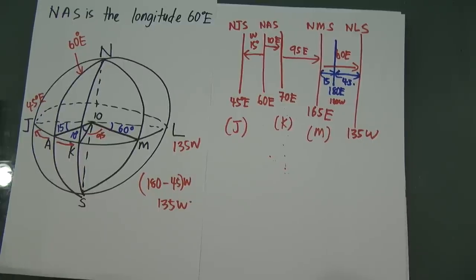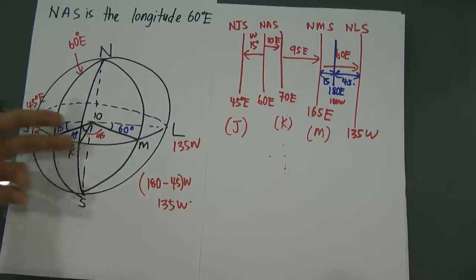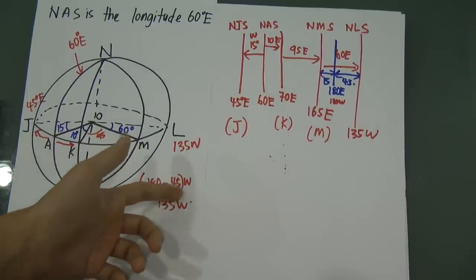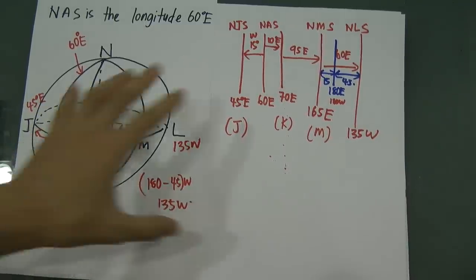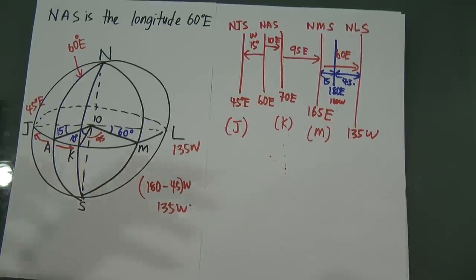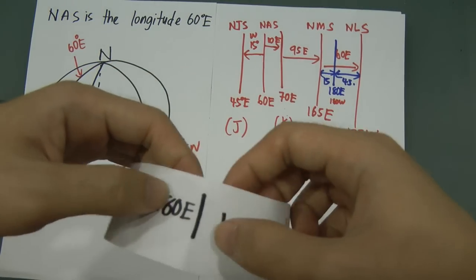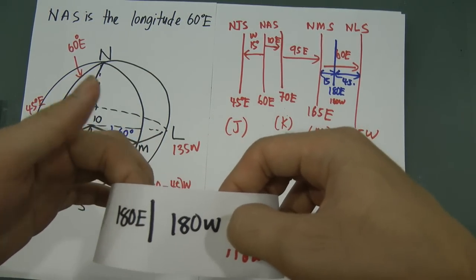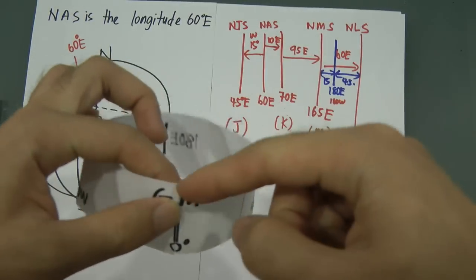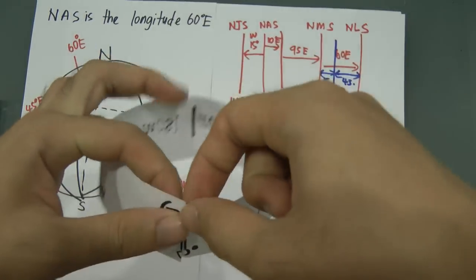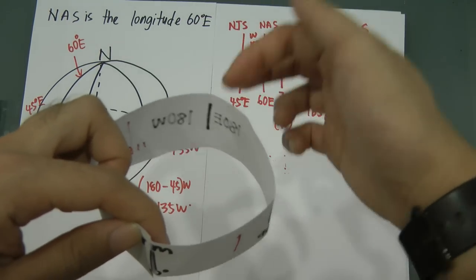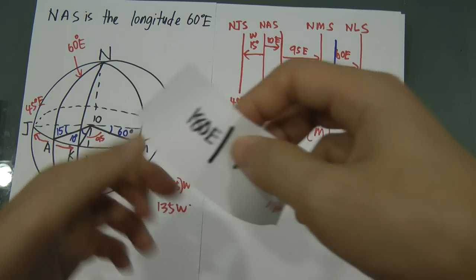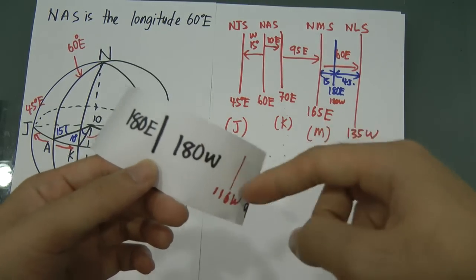Of course, the latitude is the same also. But a lot of students are still very confused about how I get the formula 180 minus angle and then east changes to west. It's based on this concept, but in the previous part I didn't introduce this concept because I did not want to confuse you. A lot of students might not understand why suddenly moving to 180 east will change to 180 west. If you understand this is the Greenwich meridian, you move 180 degrees to this side and 180 degrees to the other side, you actually will meet the same line. So when you continue to move, you have to minus whatever over here.